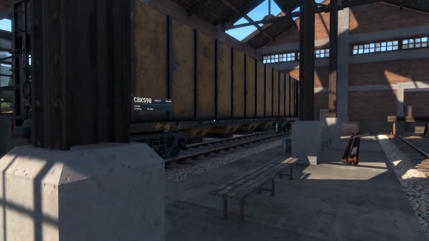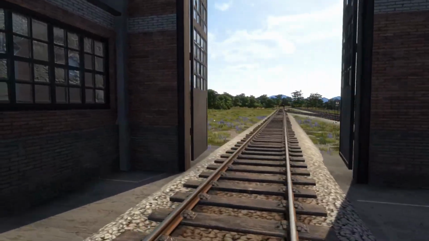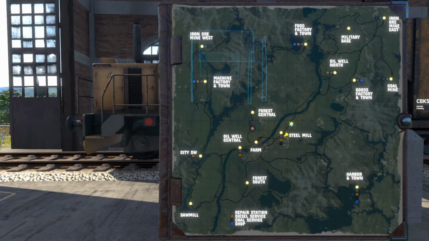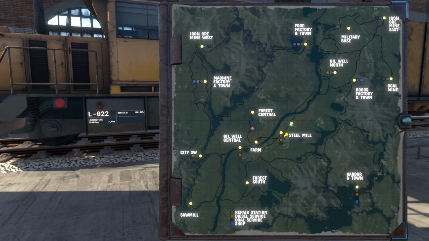And yeah, I'm not quite sure what we're going to do next. I'm assuming, looking at the world map, we can go anywhere. The steel mill would make sense given the proximity, but we'll see where we feel like going.